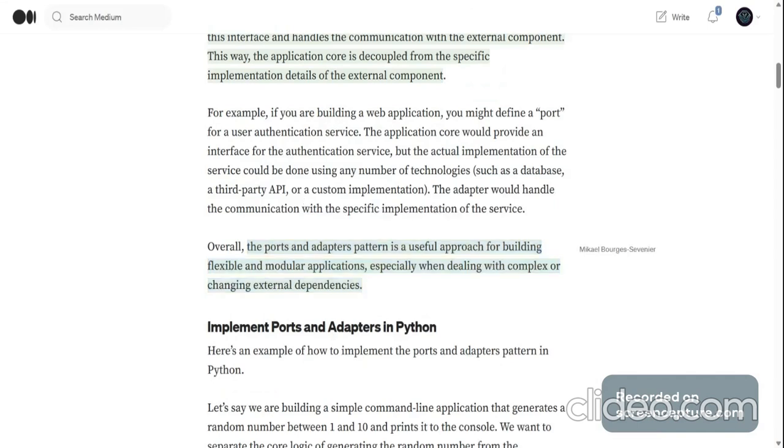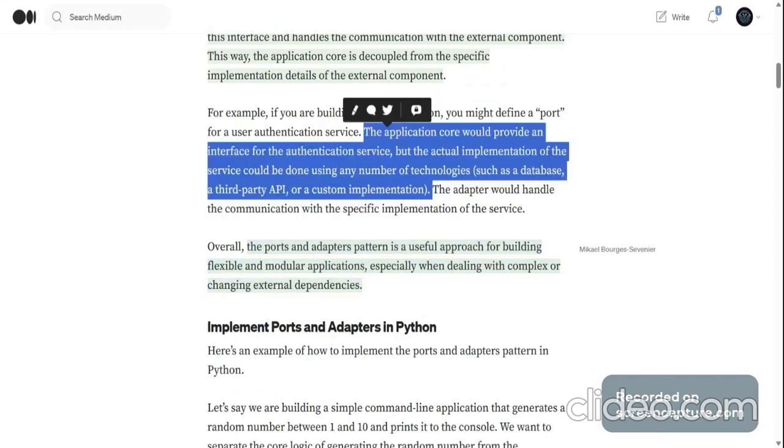So let's take this small example, right? Let's say for login, you were using a third-party API. Let's say there's Okta, there's a bunch of login libraries that come up, right? So once you were using them and suddenly you decide to not use that and move to a different service.